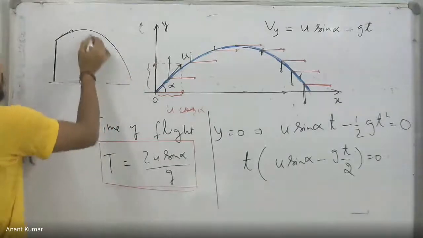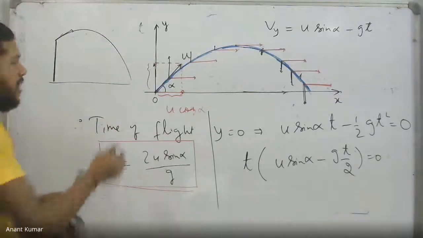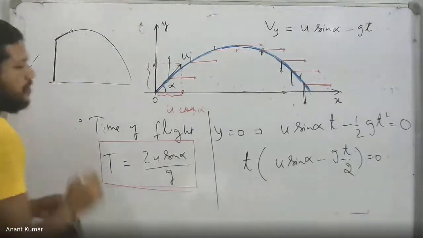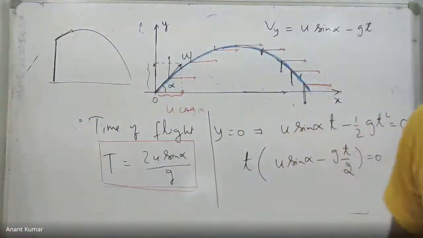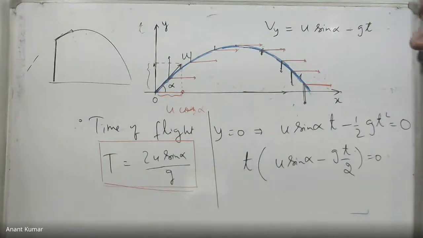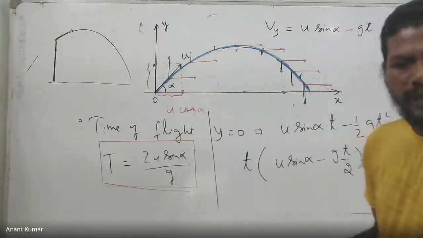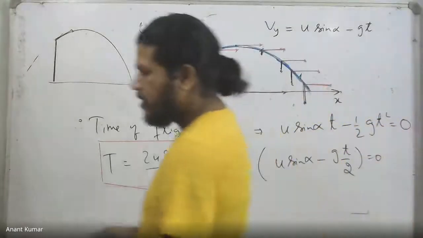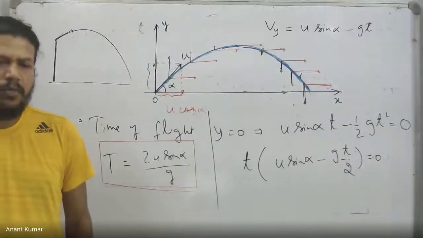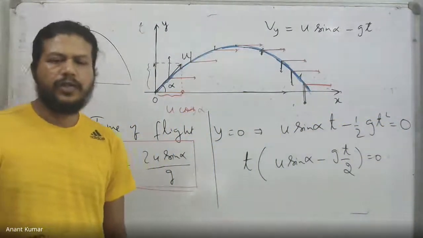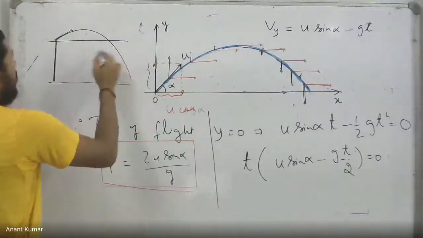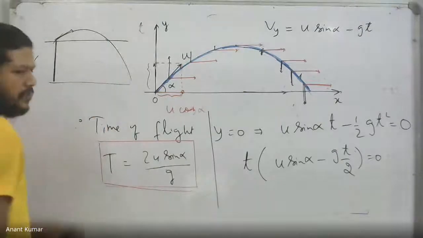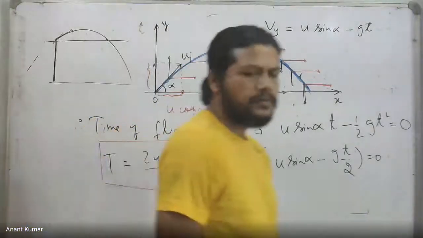So in this case, about the highest point it is not symmetrical. But it will be if I extend it in the backward direction. So in that sense, it is symmetrical. If the motion is complete above a horizontal plane, then for any horizontal plane above that, whatever the motion is, it is going to be symmetrical. For example, even in this case, above this horizontal plane, the motion is symmetric.